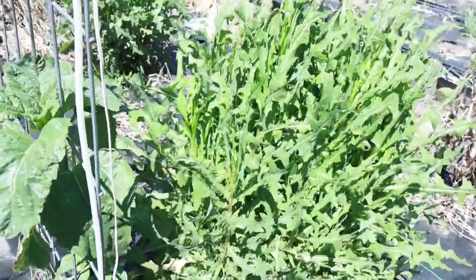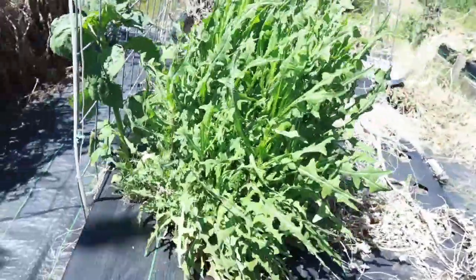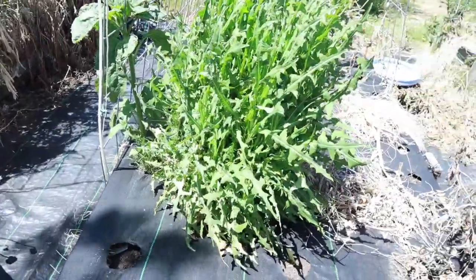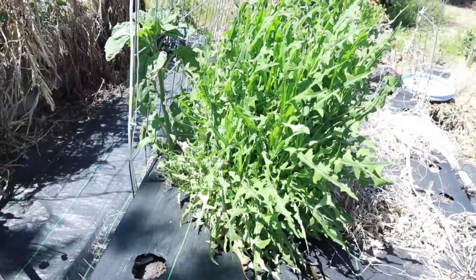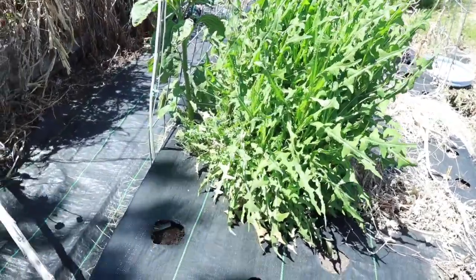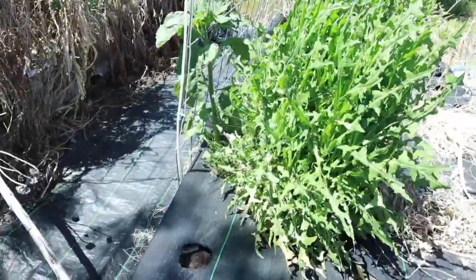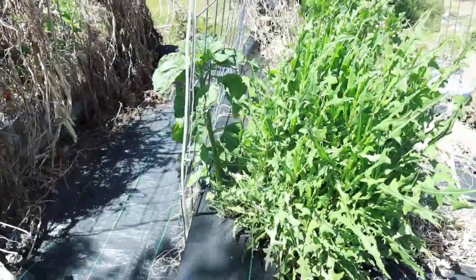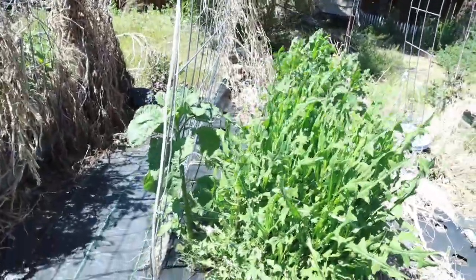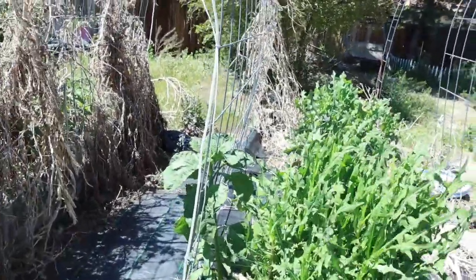That's always an issue with me. It's always a struggle when I need to thin something out or cut something out that is a potential plant for growth. I always struggle with whether I should do it or not. And then I usually end up not doing it. That's why I leave all my volunteers usually, unless they're in a very bad place, then I'll remove them. But anyways, I'm gonna get that started.